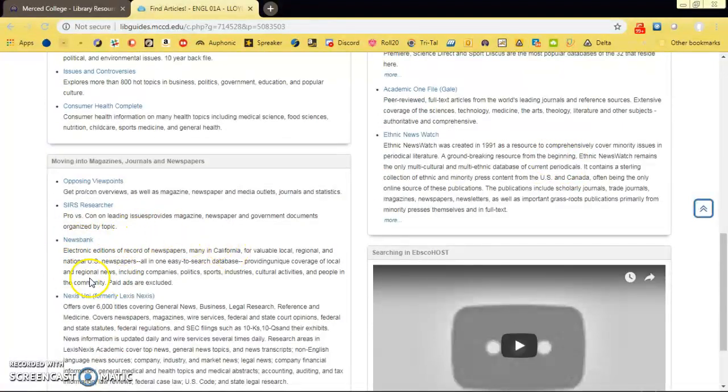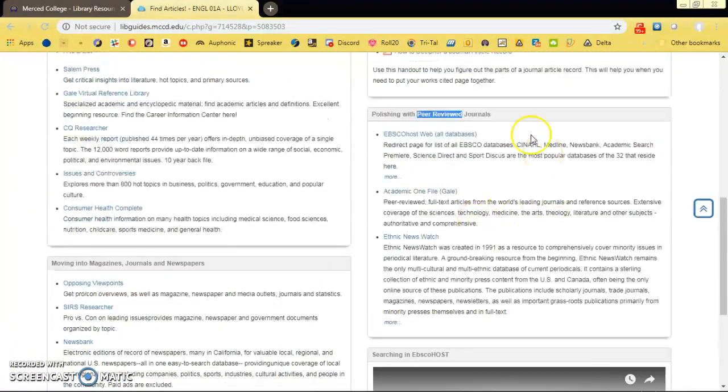You might find a nice news article over here in the news bank, or some interesting articles here in SIRS Researcher. If you look in the right places in opposing viewpoints, LexisNexis, that's fine, but you won't find peer-reviewed sources over there. For peer-reviewed sources, you need to come to these. So that means these are the databases you need to be searching as you do exploratory research. These are the databases that you need to be searching as you find sources that you can actually quote in your research paper. Let's start by looking at EBSCO because it's the most complicated.